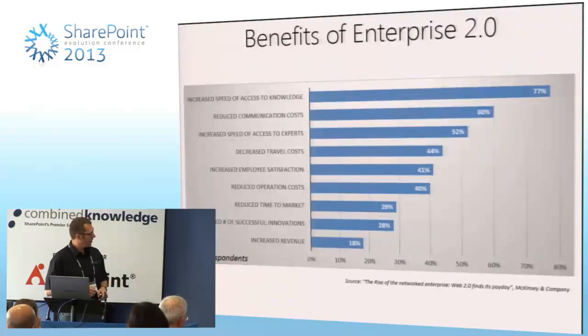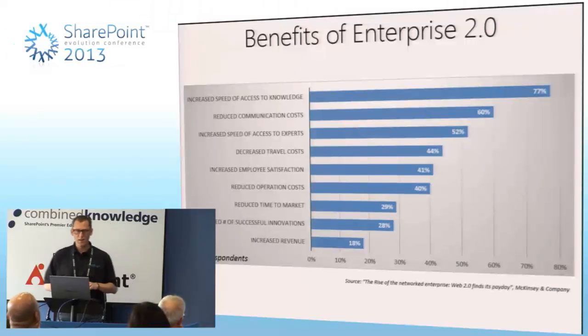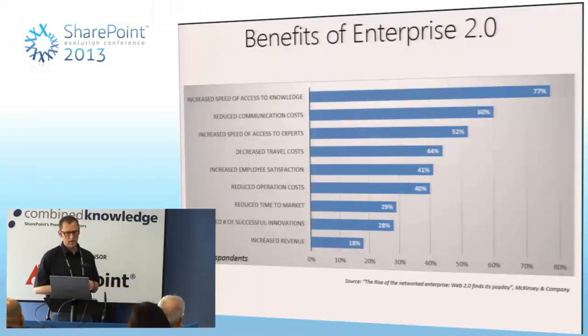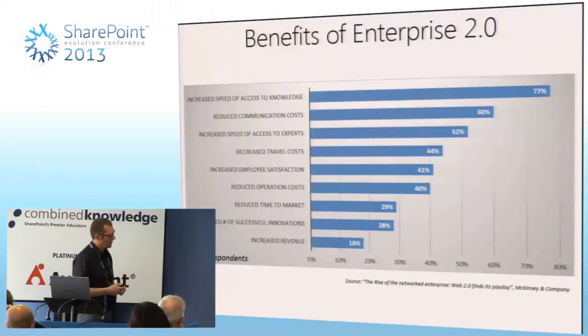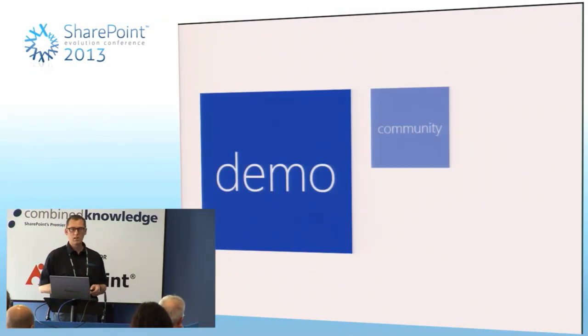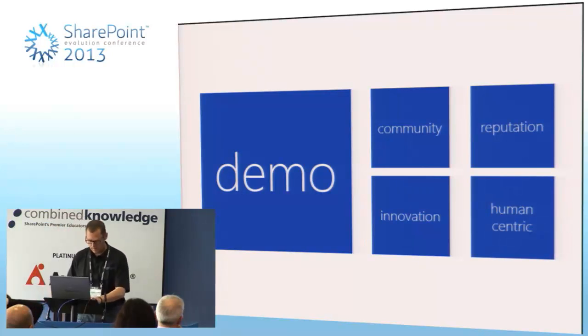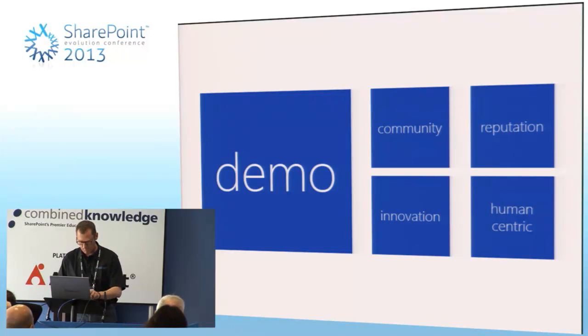I see you've got one more slide on what it could do for organizations. So this, of course, is kind of fluffy goals, fluffy results: increased speed of access to knowledge, or increased speed of access to experts. How much, they don't figure how much speed they're gaining, but still some of the percentages here. Let's have a short look at how SharePoint is doing this and what it does bring and what it sort of falls short of. We don't have much time for a demo, but just a quick attempt of having a look at what SharePoint is doing here.